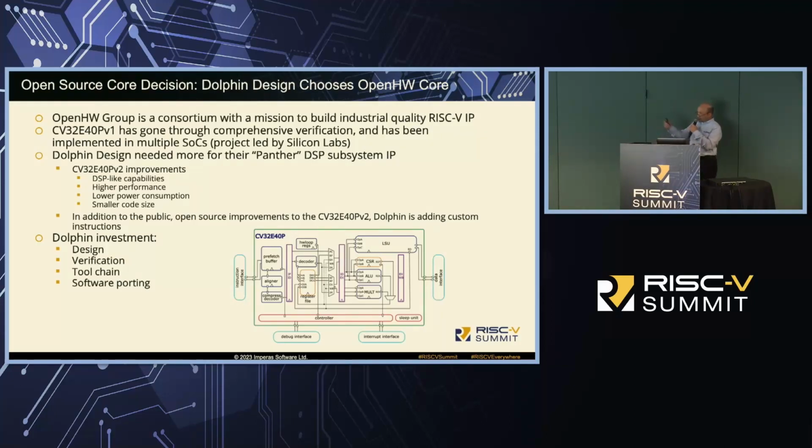So yeah, they're making an investment in design, in verification, in the tool chain, in the software porting, but they thought that this was the best approach for them to start from a good base and then add their custom instructions in. They thought that this was the best trade-off for them in terms of features and resources and what they were going to get out of it. So that's another one of the ways that we can go on this.